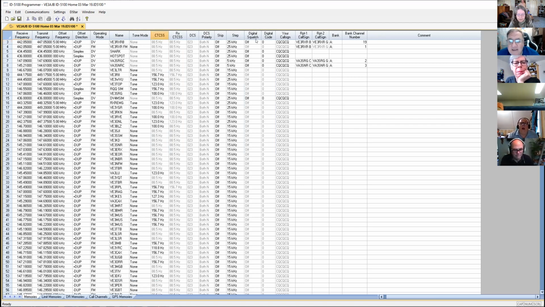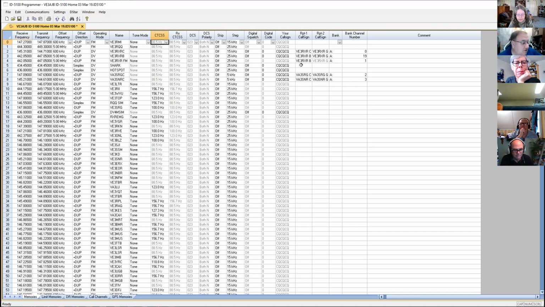And then if it is a D-Star radio, you have the additional inputs. Your call sign, which is usually CQ, which means you're calling any station, and then repeater 1 and repeater 2. So it's usually the repeater, VE3RXR space C, which means that repeater 1 goes into the repeater, and then repeater 2 goes out of the repeater.